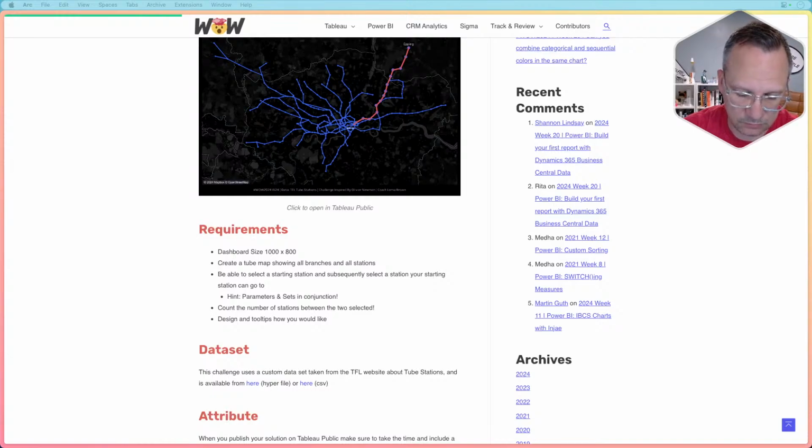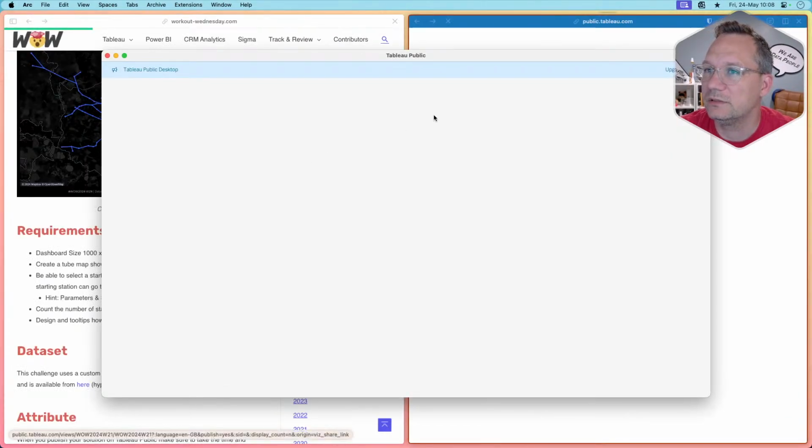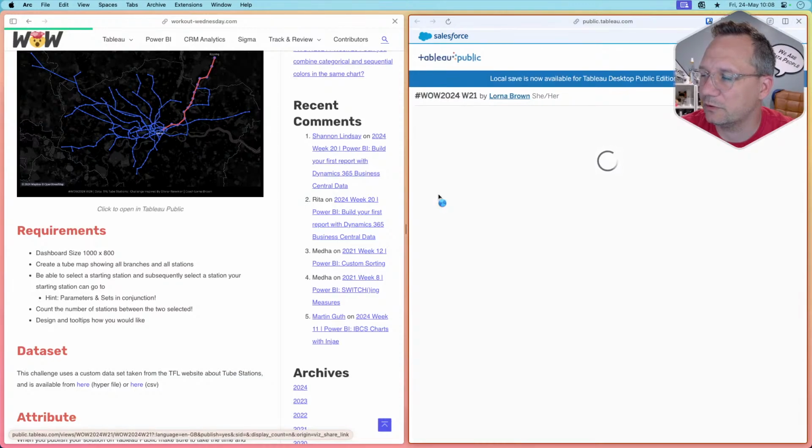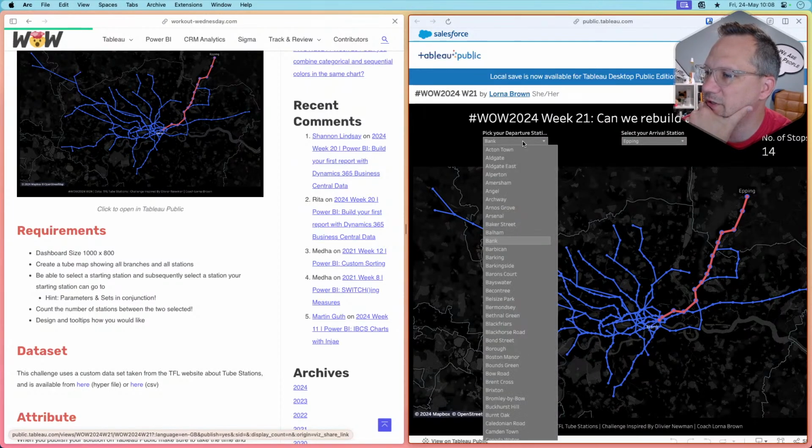And we will bring up a new one. So let's just take a look while we're waiting for Tableau Public to open up on my desktop. Let's take a look at what we're going to be dealing with here. All right, so we've got the map, and then we pick a departing station.